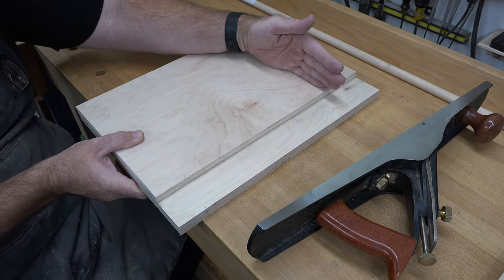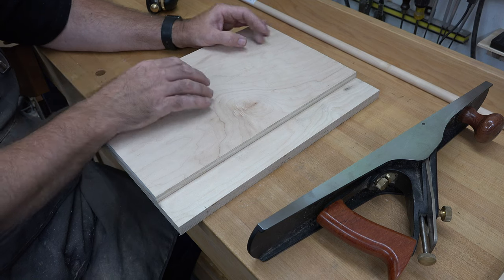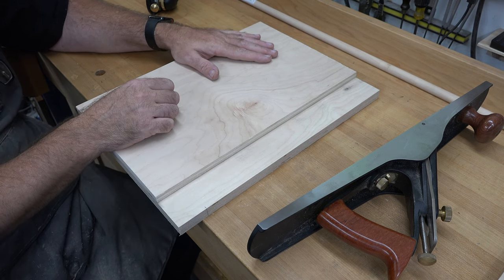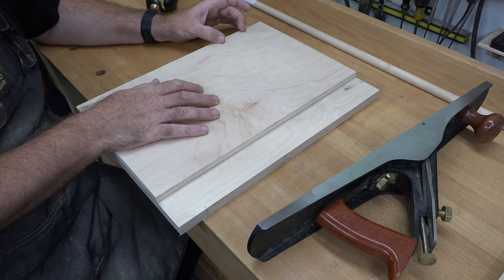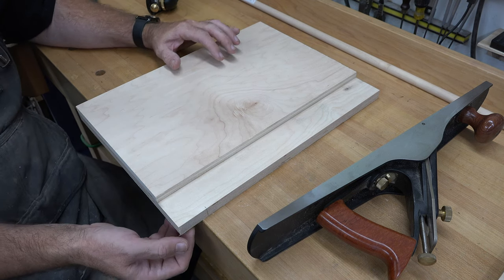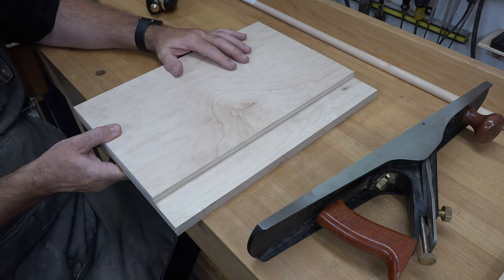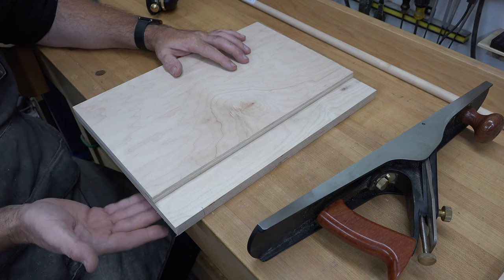So for the fence, you want a nice straight piece. The size of it doesn't really matter as far as how wide it is. It's whatever you're comfortable with. But I'm going to make it out of 3/4 inch ply, the same that we did the base. We're going to have it 10 inches long, and I'm going to say maybe 1.5 inches wide. We really don't need to go crazy on that piece. And we're going to cut the same for our stop down here, 3/4 inch ply, probably about 1.5 inches wide, and we're going to have that one be 12 inches long, the same as our base piece.